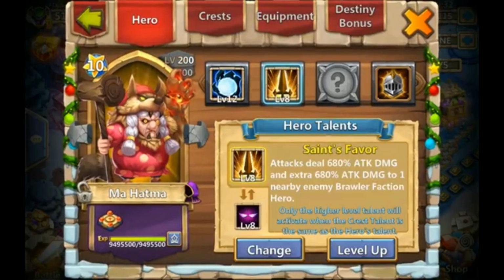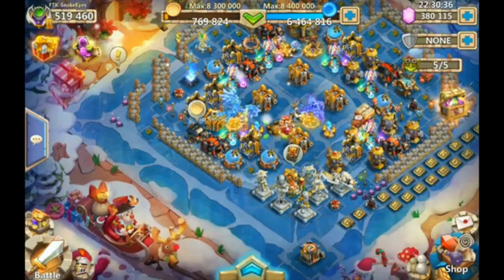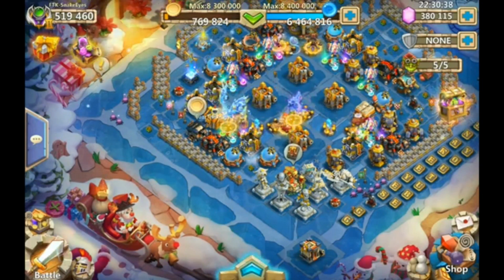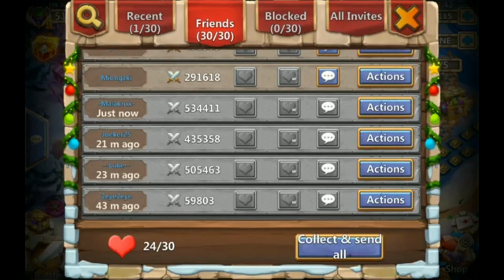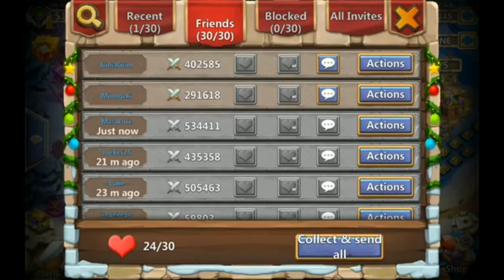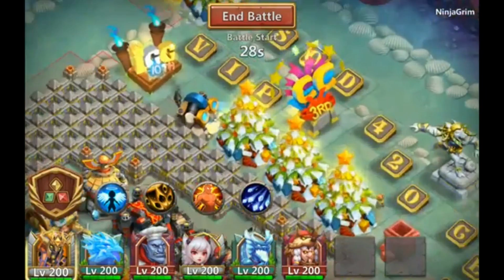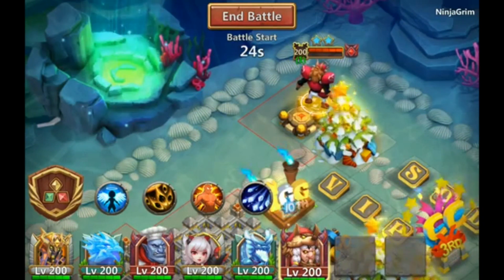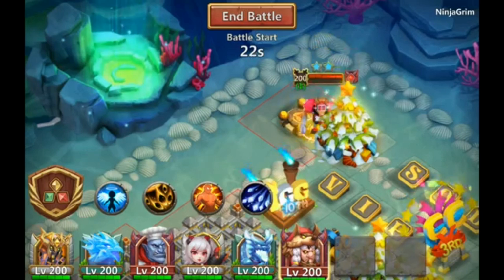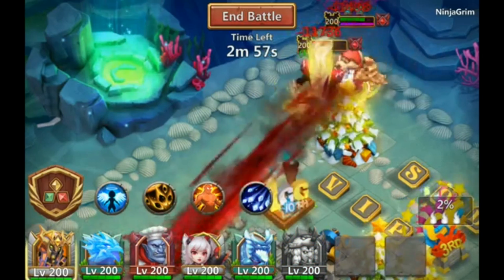Alright, again, we're going to start out with that Unholy Pact because we're going to see how the Unholy Pact Mahatma does against that Anubis. And then we're going to see that Saints Favor, because that Saints Favor is winning right now, bro. I've been hearing a lot of people saying these favorite talents are not good, but I'm kind of second guessing what I'm hearing right now. Alright, this is Unholy Pact.